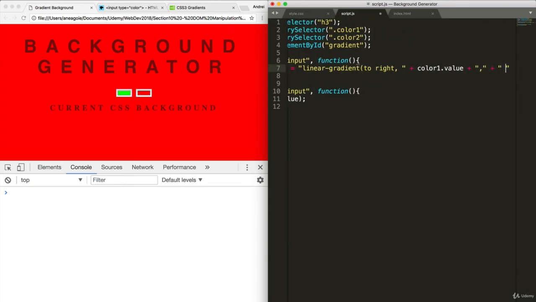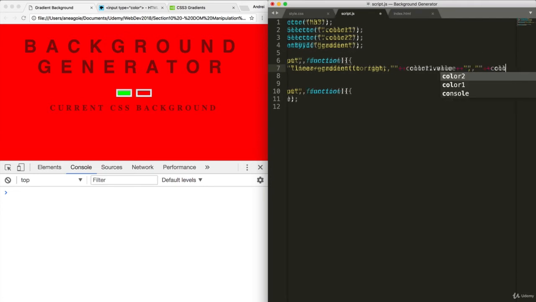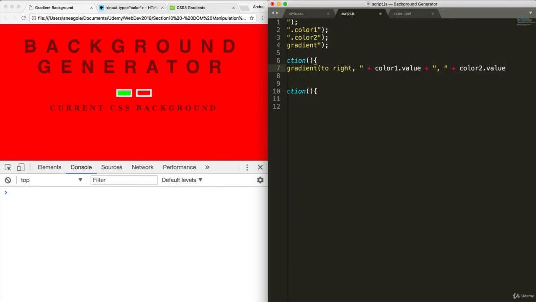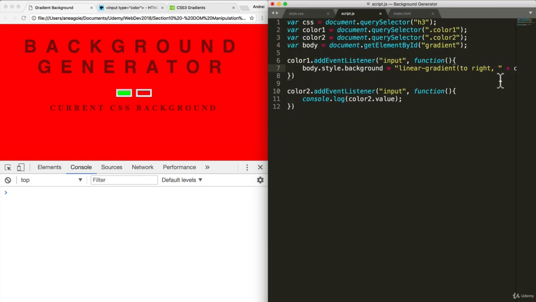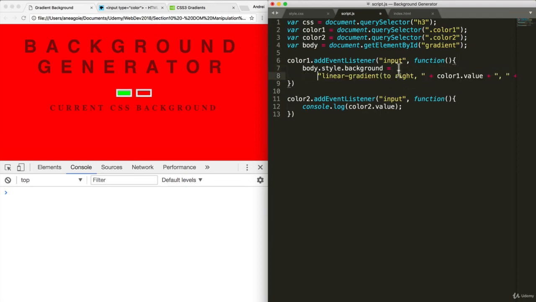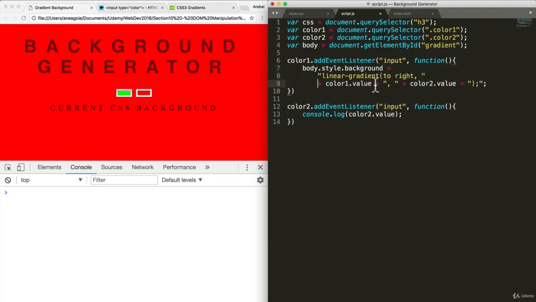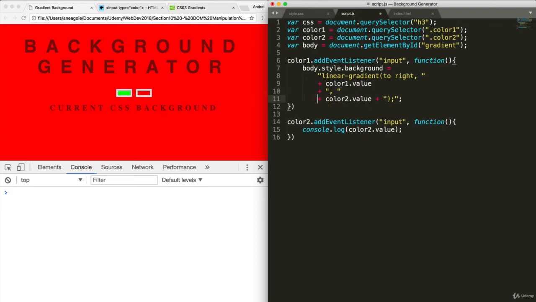And the second value will be, let's add a space here, color2.value. So that's the second color picker. And we'll say plus, close the bracket, and the CSS. And we should be good to go. I'm going to put this on a new line just so you can see it. Perfect. And again, JavaScript doesn't see the semicolons here, so it just keeps reading line by line. Okay, so let's save and see if we did that right.